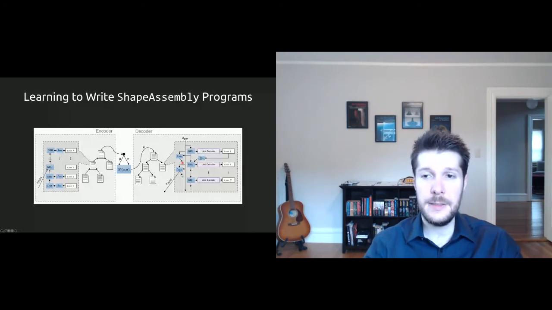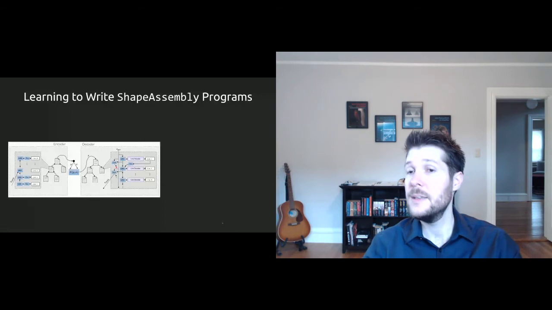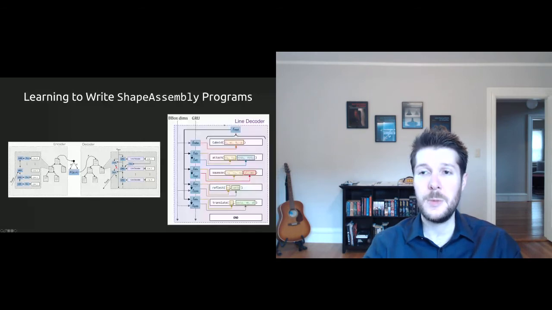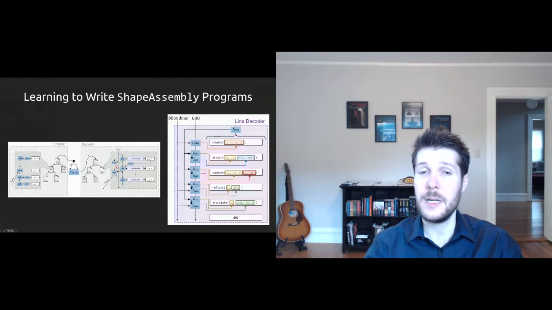And if you take a look at what's inside these purple boxes that say line decoder, this is probably what you'd expect. It's just a big switch statement. We first try to decode what type of command we want to be outputting, whether it's a new piece of geometry or an attachment or squeeze or symmetry groups. And then depending upon what command we output, we have different submodules that learn to predict the parameters of the arguments of these different commands. That's basically what's going on there.